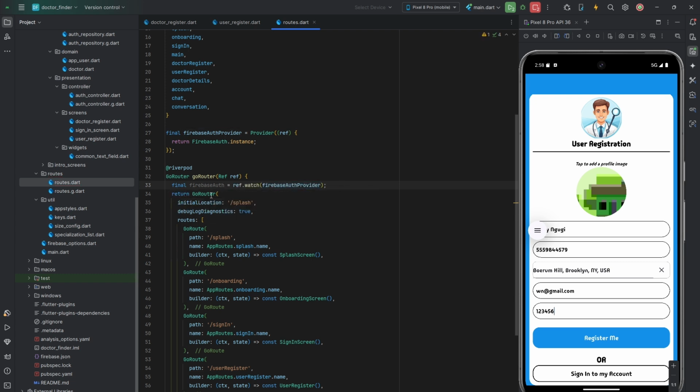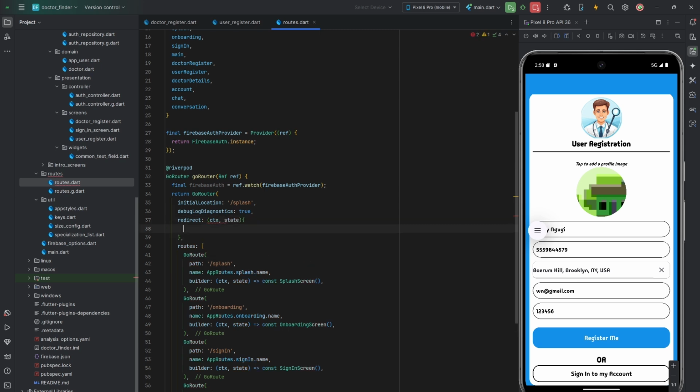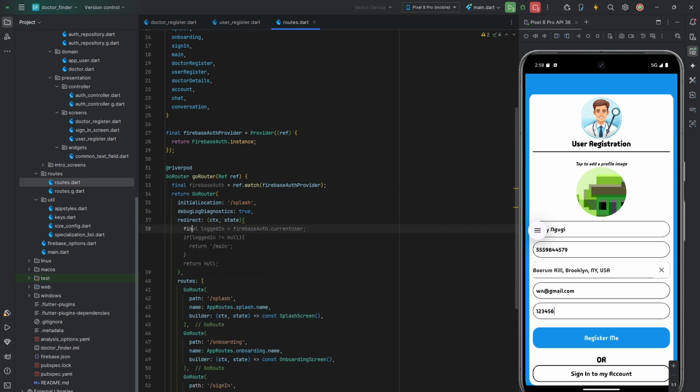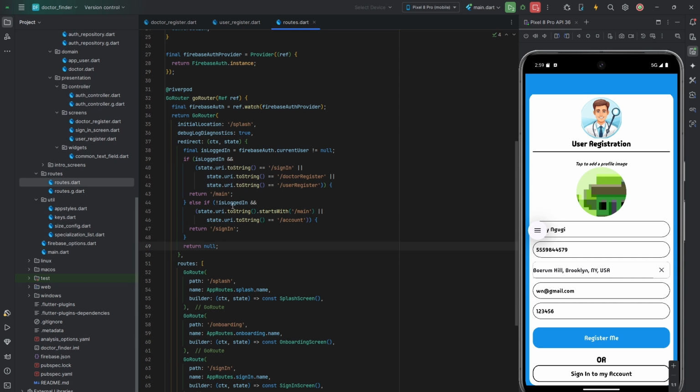Here we are going to implement something called the redirect logic, and the redirect logic is going to listen to the auth state, and then direct the user accordingly. If they are logged in, they are going to be directed to the home screen. If they are not, they are going to be directed to the sign-in screen. So here I've added that.